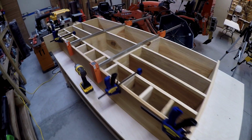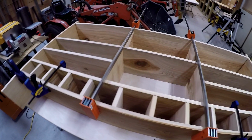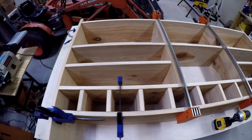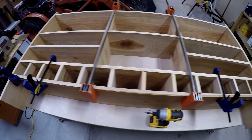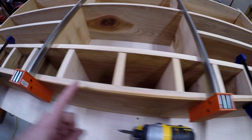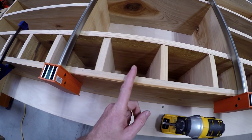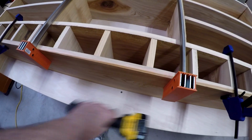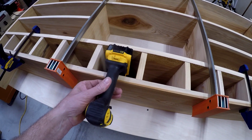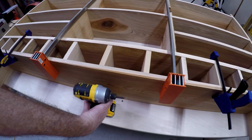I got this all mocked up now. It's not glued or put together, it's just sort of held together temporarily so I can see what it's going to look like. Pretty cool. So next I'm going to take it apart, and I'm going to cut the slots in this bottom board all the way across so the tools will slide in here like so. So let's do that.